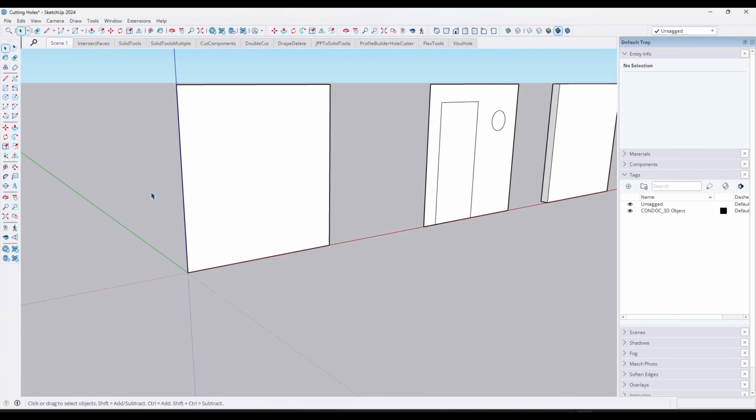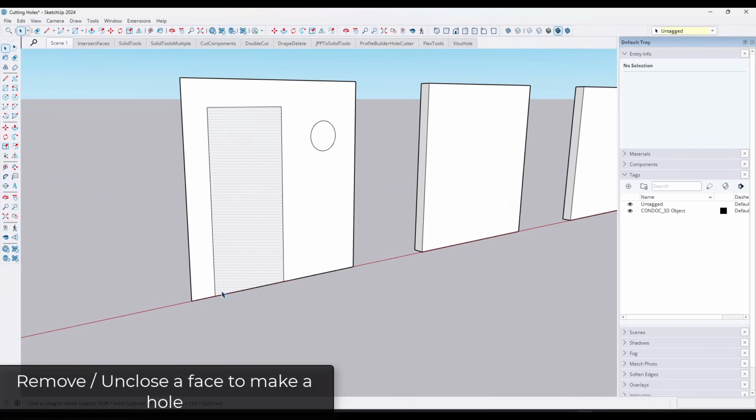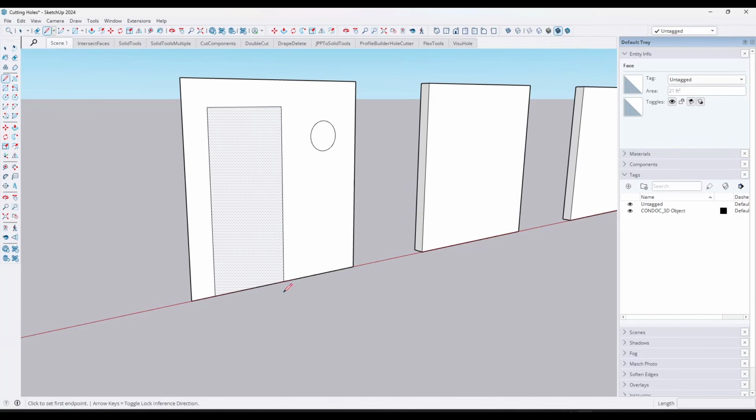And so that's one way that you can cut a hole in a surface in SketchUp, is just draw edges inside of the program so that you kind of close off the shape. Then you can erase out this edge, and notice how when you erase out this edge, this has basically removed the face that you had split out because it's no longer a closed-in shape. So we've cut a hole in this flat plane by removing one of these edges.